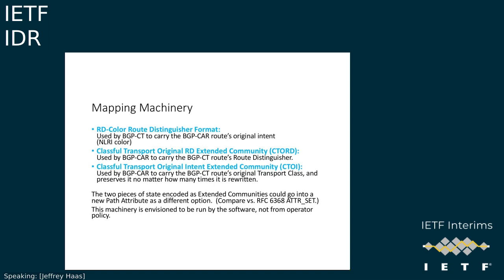That's a good question. We don't know because this is a completely wide open theoretical thing. The procedures may need to change. Certainly this is one of the reasons that people are trying to urge us to go to some sort of merge solution. That's one of the reasons I made the observation that a wider field to carry the color allows both the CT and CAR operational context to be used, and maybe the working group will take that up as a point for maybe a merge solution.